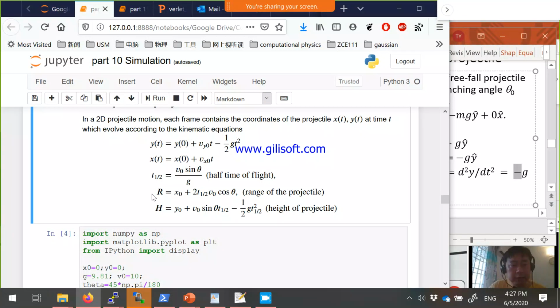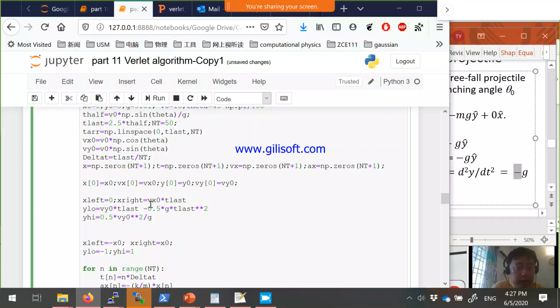The r is a range, but the value I'm putting here is not the r itself; it is the total length along the x-axis. So you define the leftmost and rightmost box size and the highest and lowest values of your y.